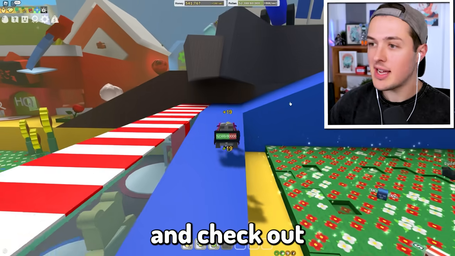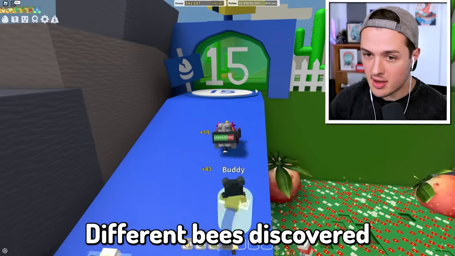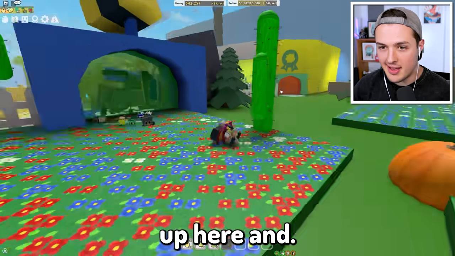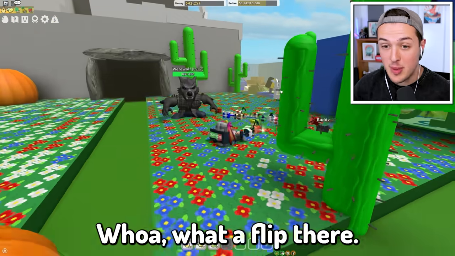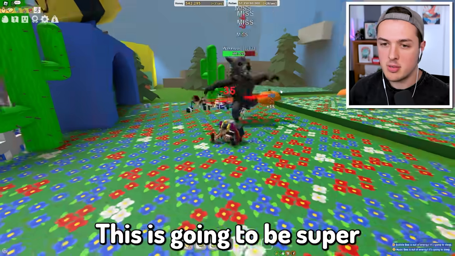Okay, now we can go ahead and check out the next area. Since we have over 15 different bees discovered, since we were able to get them from the wheel, we could check out the brand new area up here. And whoa, what the flip? There's a werewolf? My bees got this. My bees are too powerful. Okay, yeah, this is gonna be super duper easy.